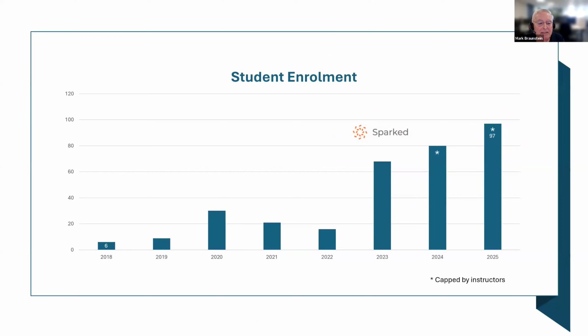So we started in 2018, as I said, over on the left there with 6 students. And the numbers bounced around right through the COVID years. I obviously wasn't here in 2020 and 2021, but I was back in 2022. Now, I can't claim that Sparked, which began in July of 2023, to coin a bad pun, sparked the growth in enrollment. But starting that year, we all of a sudden had over 60 students, and that number has grown to 80 and nearly 100 this year.